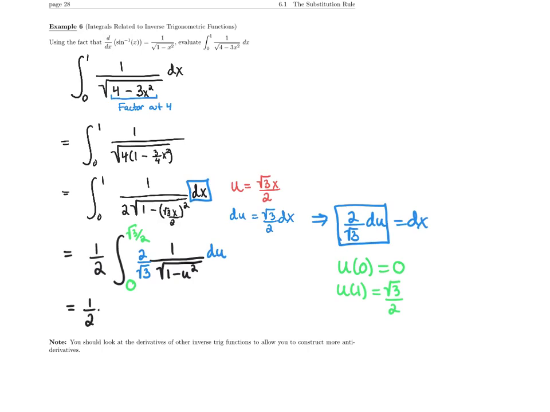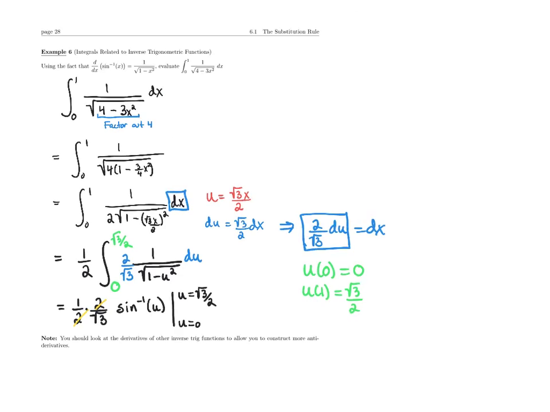So constants are going to hang out here. We'll cancel in just a minute. Then we are going to say the antiderivative is inverse sine of u. I don't need a plus c. The reason I don't need a plus c is this is a definite integral, and since I changed everything over to u's, including the bounds, I do not need to change back to x. So when I do my evaluation part of the fundamental theorem of calculus, I am plugging in a value of u that's 0 and a value of u that is the square root of 3 over 2.